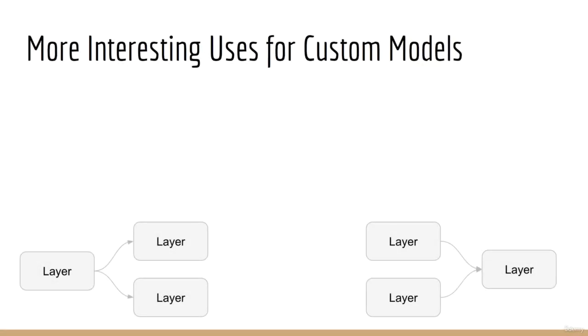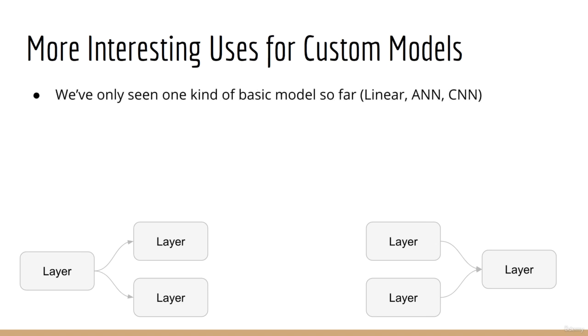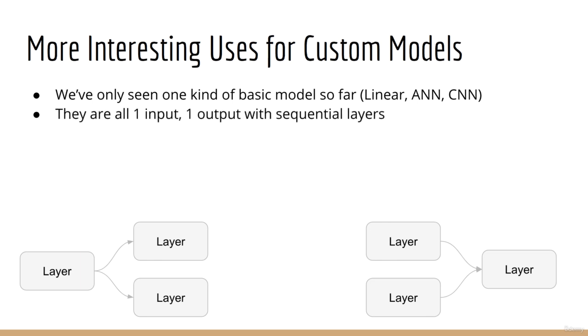As a final note for this lecture, I want to give you some foresight into why learning about how to build custom models is so useful. We went over one major reason previously, which is that you might need to build a model that contains operations which are not PyTorch modules. But so far, we've only seen one basic kind of neural network in this course, one that encompasses linear models, ANNs, and CNNs. That is, these models always have one input and one output, and each layer is stacked on top of the last.